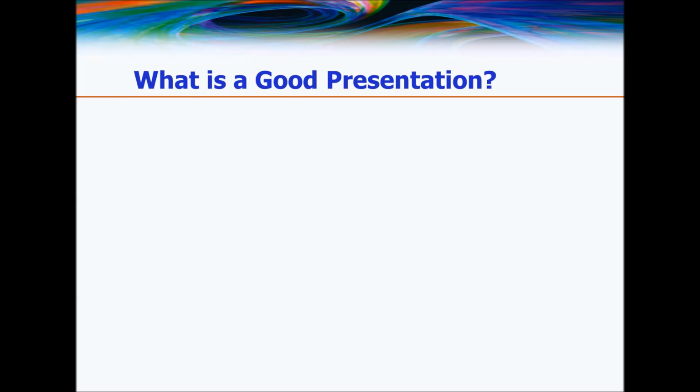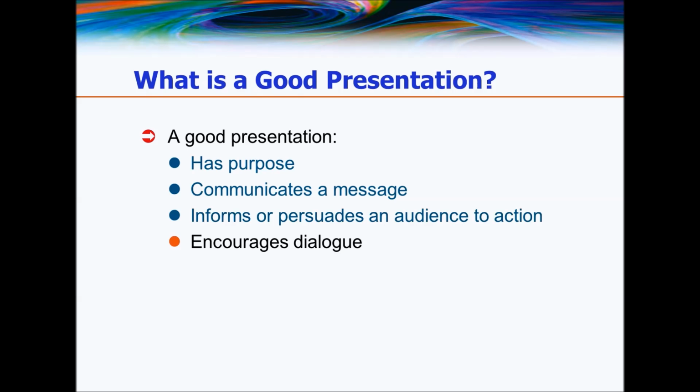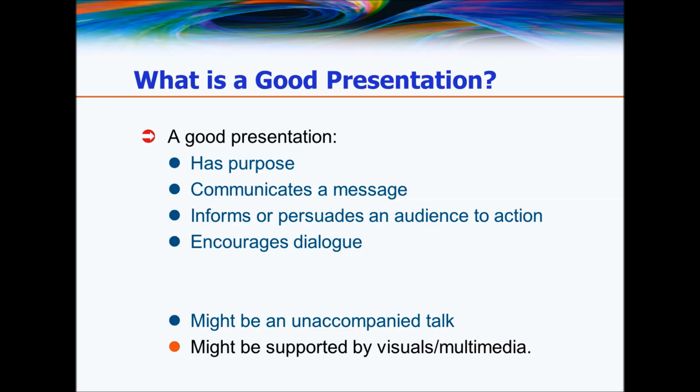So what does a good presentation consist of? It has a clear purpose. It communicates a clear message. It informs or persuades your audience to take action. It encourages interaction or dialogue between you as the presenter and your audience. It might be an unaccompanied talk, or it might be a talk that's supported by visuals or multimedia.